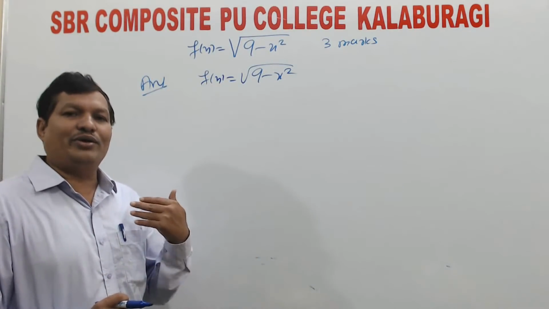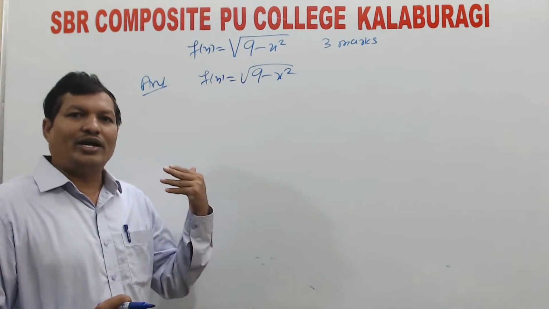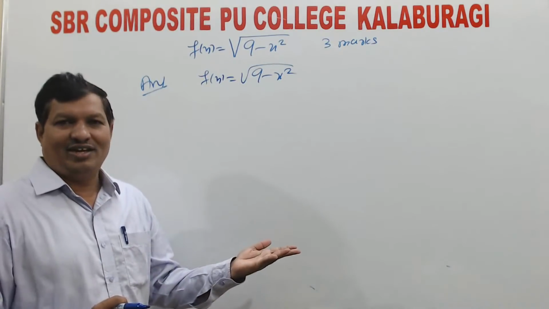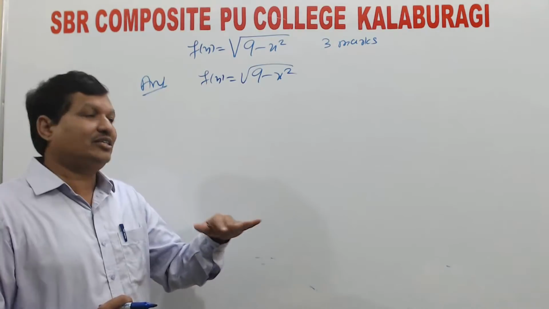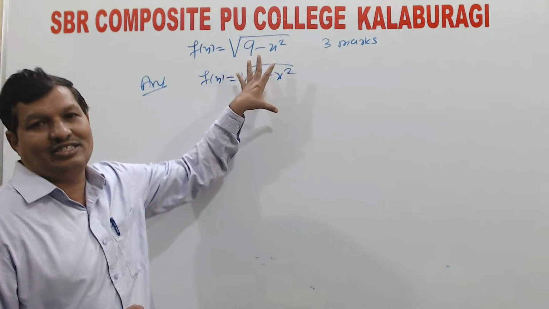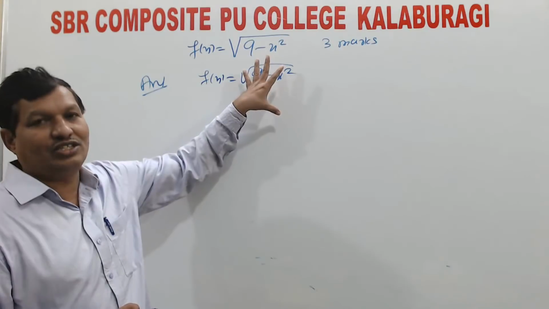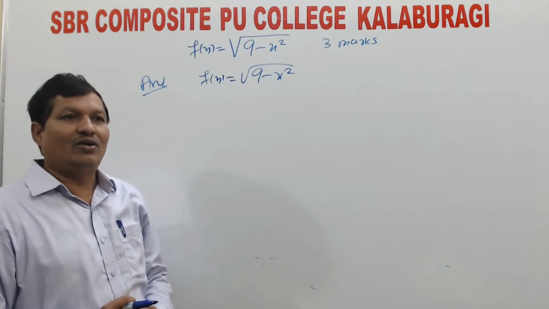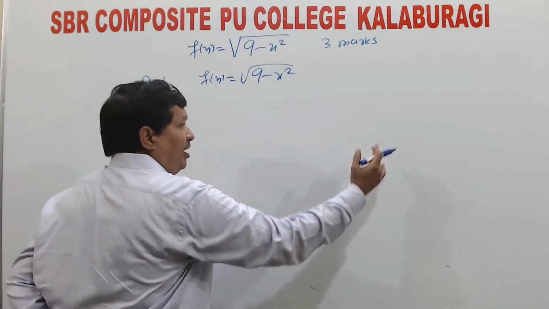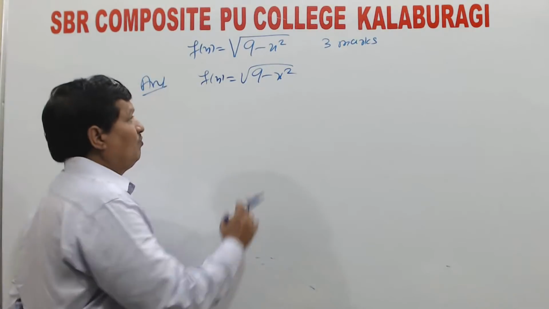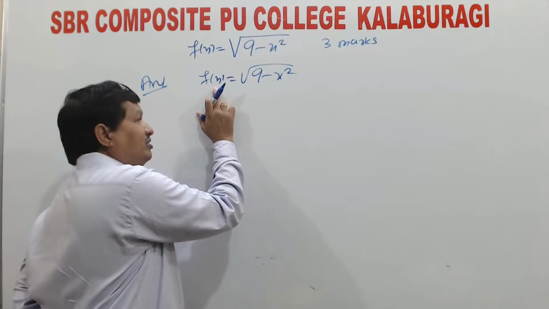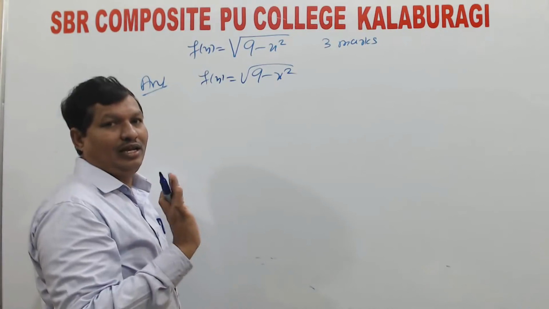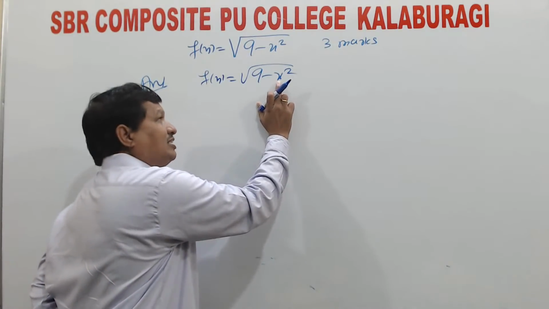See, till now whatever we have discussed, what is Cartesian product, what is a relation, what is a function, that is all discussed to find the domain and range. This is the main concept here. Function means you have to find the domain and range. This is the last part of the function. First you have to consider both the domain and codomain as real numbers. For what value of x should f of x exist, and be a real number? Those values of x give the domain.